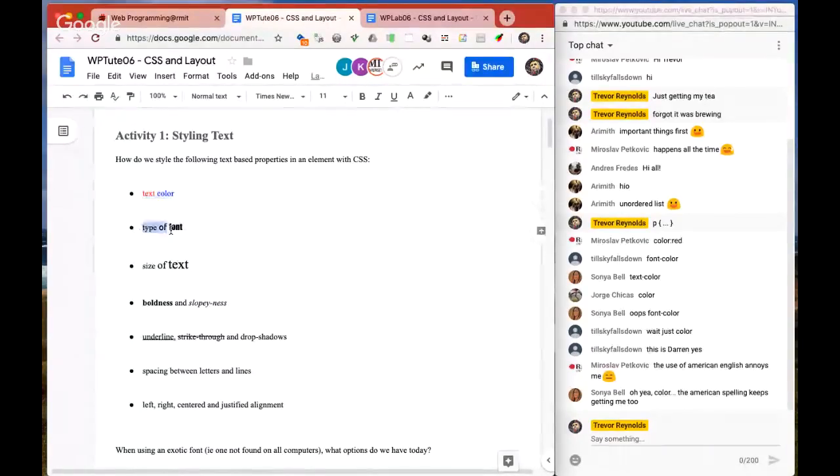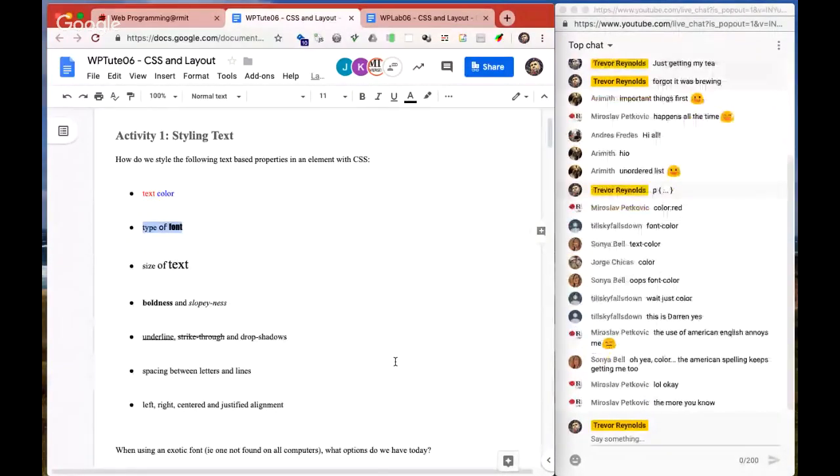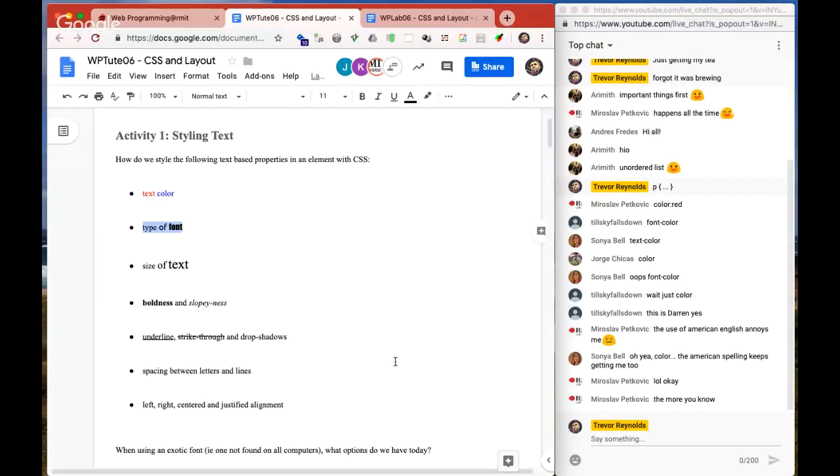So what type of font is required? Well, I will say the reason why I've deliberately spelt everything using C-O-L-O-R is because in the past, a number of people on the exam would say the U spelling. And it's kind of difficult because it's technically an incorrect answer, but we can see what you're doing. So I've tried to be as consistent with the spelling as possible, just so that you don't make mistakes on the exam.